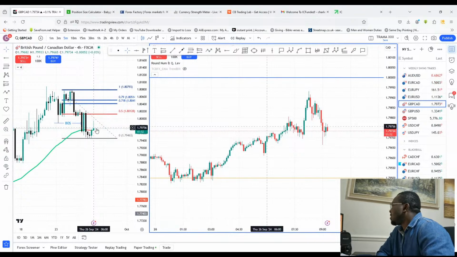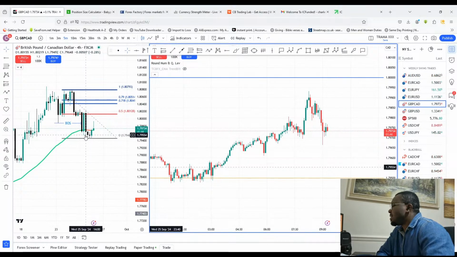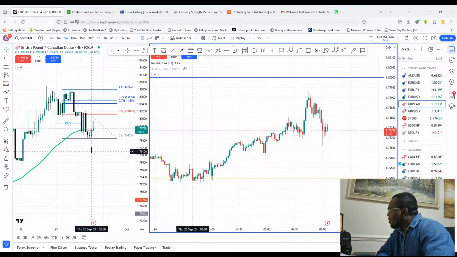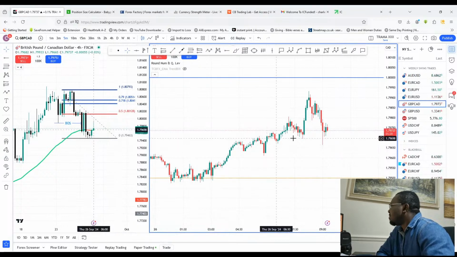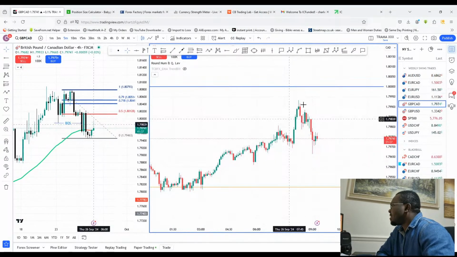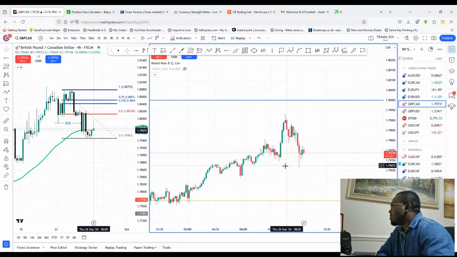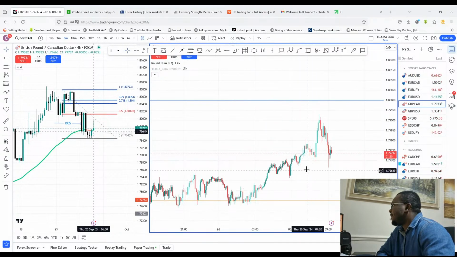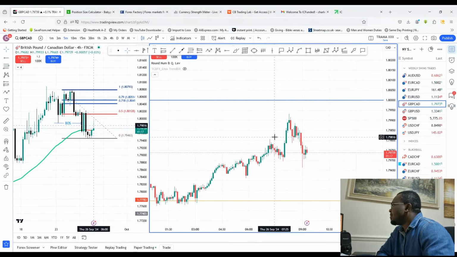Based on what is happening on GU, GBP is also experiencing the same thing. Price is intending to go lower. So it means that this retracement may not be valid yet. The best thing is we want to wait for structure, proper structure. Like this one is still holding, we can see it's holding, but it's not a good structure for us. We have this break of this high, which is nice, but price came all the way down if we were to use this structure.